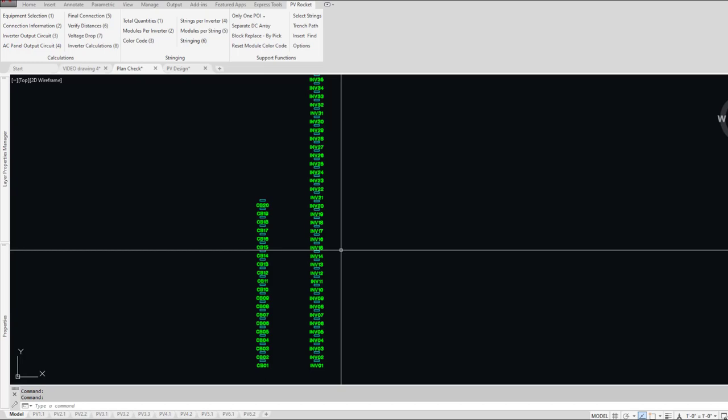And PV Rocket does that, and it does it well. And most designers don't. That's where I catch 90% of my issues. Sometimes they're just straight undersized conductors here and there, and I see that too. But this is a nice little tool for you plan checkers.